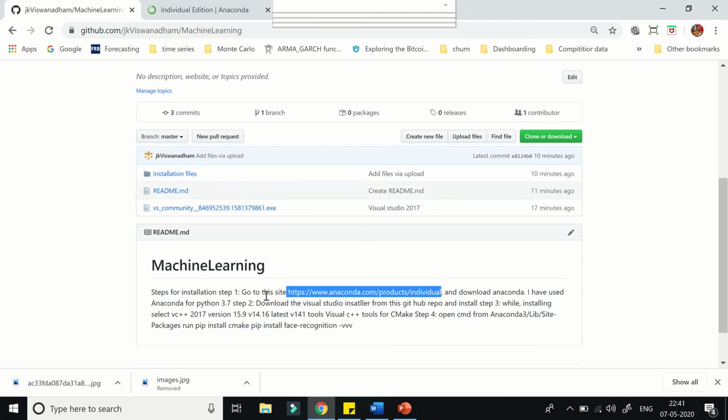Hi, in this video I'm going to explain how you can install face recognition through pip. You might have tried pip install face recognition and might have ended in a dlib wheel error. Even though you figured out how to get dlib working, you might still not have figured out the face recognition part. So this video explains step by step how to install face recognition through pip using Anaconda.